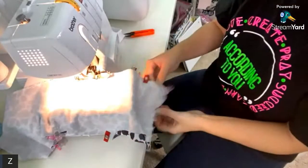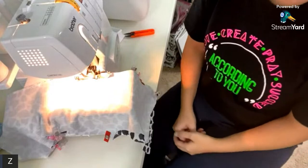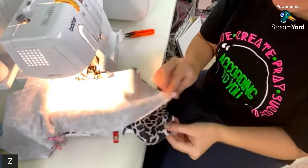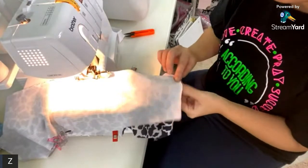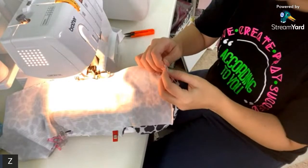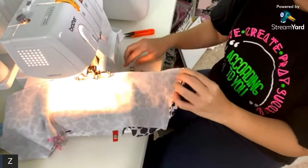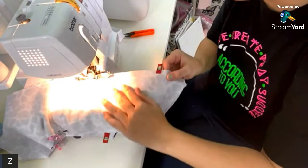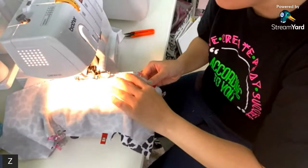It was so painful to watch my sis Liz sew through the flare bell bottom. I think she did one, and she didn't have a serger. So it was so painful to watch her do the zigzag because the zigzag took forever to finish. But you just have to work with what you have. Liz did it, and she put it on her daughter, and she looked fabulous.